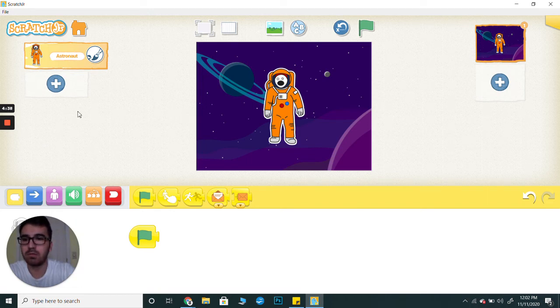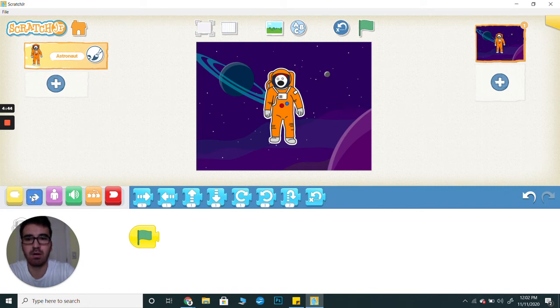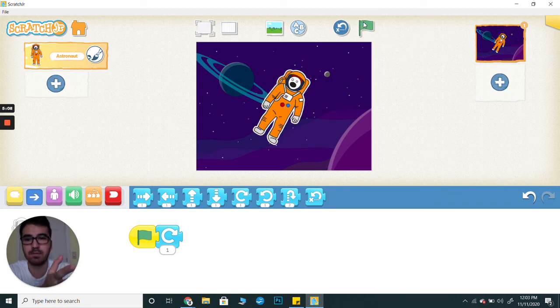So we need to go to our movement tab, which is this little blue arrow right here. These are all of our movement blocks. I'm going to grab one of the spinning ones. There's a spin right and a spin left. I'm just going to spin right. Now when I hit the green flag, he'll spin right. So I'll go up here and hit the green flag, and he starts spinning right, but it doesn't go that far. What I need to do is make sure that he keeps on spinning continuously. So I should probably go to our repeating blocks.